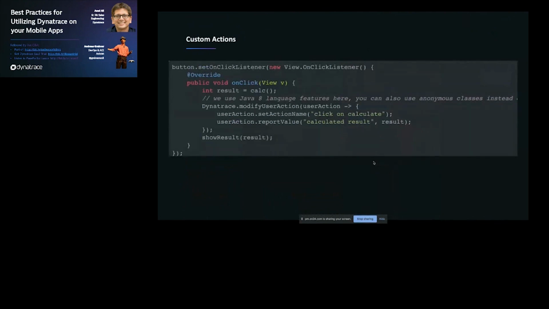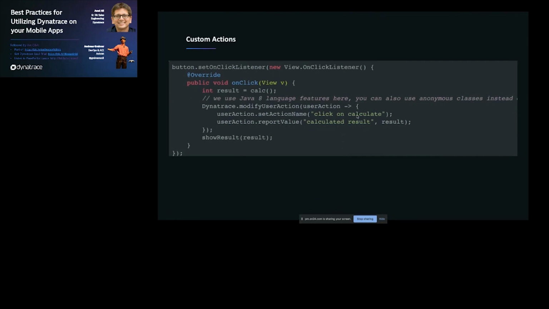So the other use case for using the SDK is that, as I mentioned, we are capturing all your clicks and everything, but on top of that, you may want to define your own proprietary action name. You can use Dynatrace user action set action name. So on click, in this case, I'm doing some calculation, and this is an Android example, but the same is true for iOS, where you can define an action and give it whatever name you want. So this is another example where we're capturing an action name, and you can give your own name on top of this.